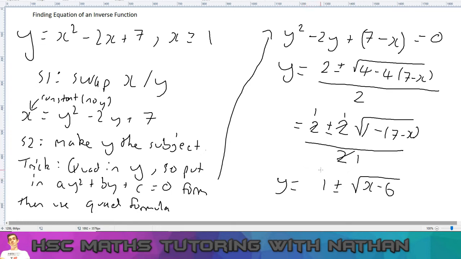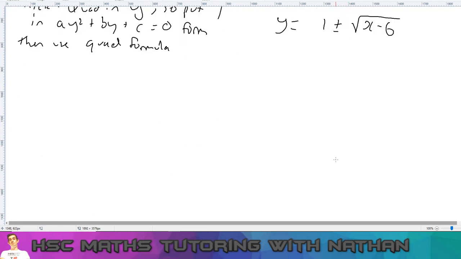So now we have the equation, or do we? There's one final trick. I've got plus or minus in the answer. That's not by mistake, it's because the quadratic formula has a plus or minus. So the last thing we've got to do, last trick, is how do I work out is it plus or minus?